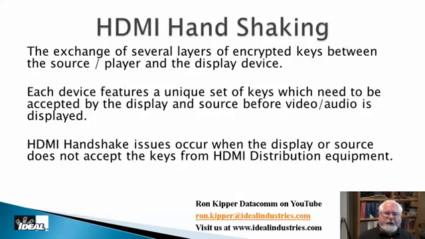Okay. Now, some cool things go on within HDMI that never happened in the past, and one of those is what we refer to as a handshake between the devices. The two devices are technically talking to each other, which they never did with component or composite or some other format. As these two things start talking, there are encrypted keys, and there are several layers. They have to basically fall into place before the source device is going to release content to the display device. So all these encrypted keys have to fall into place.